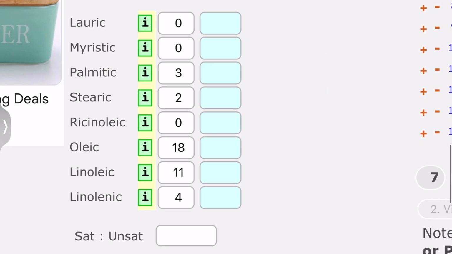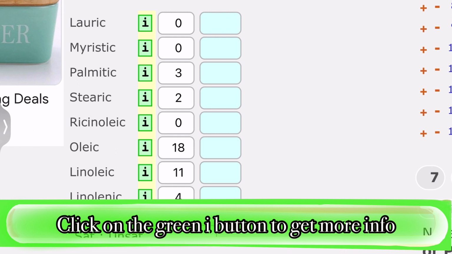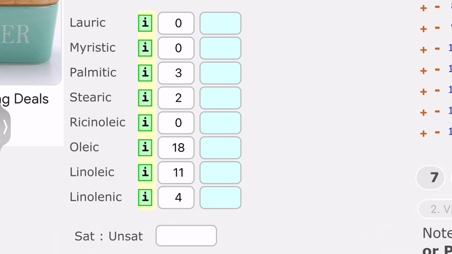All this at the bottom here: lauric, myristic, palmitic, stearic, ricinoleic, oleic, linoleic, linolenic. Those are the acids of the actual fat that we're using.